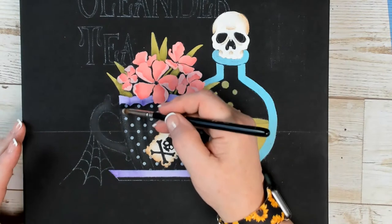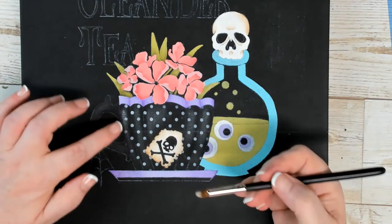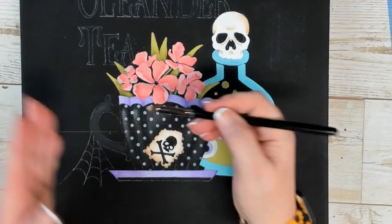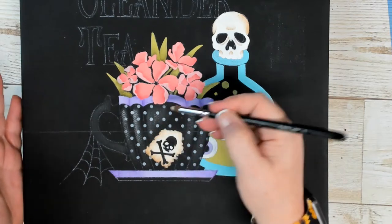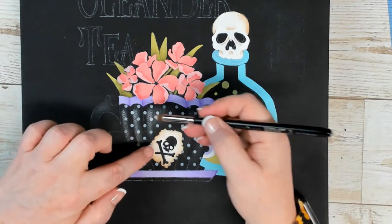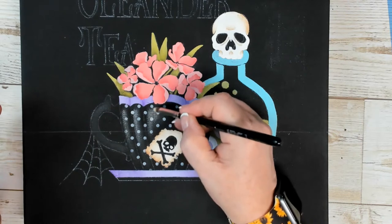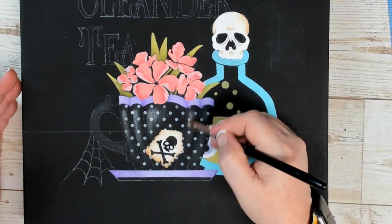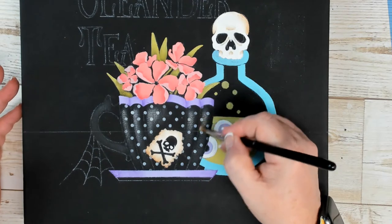Now, we're going to put another highlight right over the first one, but it's only going to come about halfway down the first one. And you notice I'm sticking close to the left side of that element. So halfway down. And again here, but not quite all the way to the tag, and then about halfway across that first one. Same here, this one is going to be about halfway down that first. And then the same here.